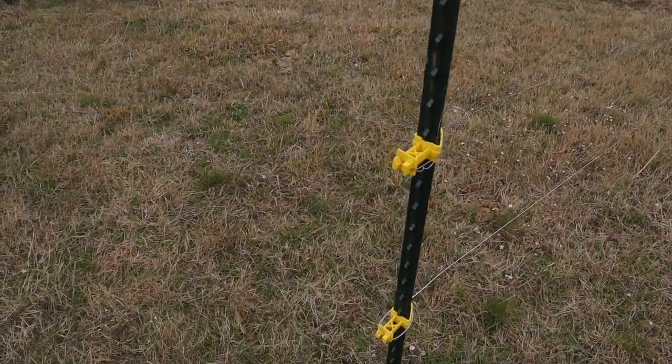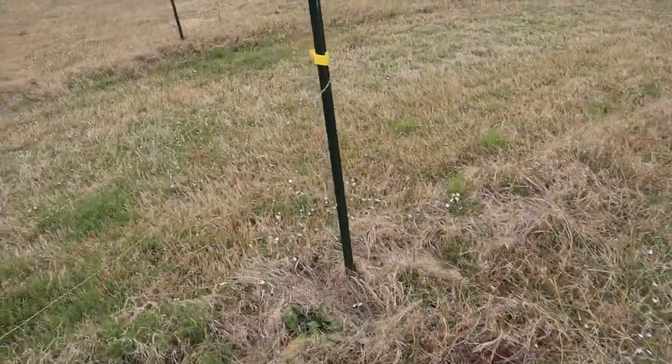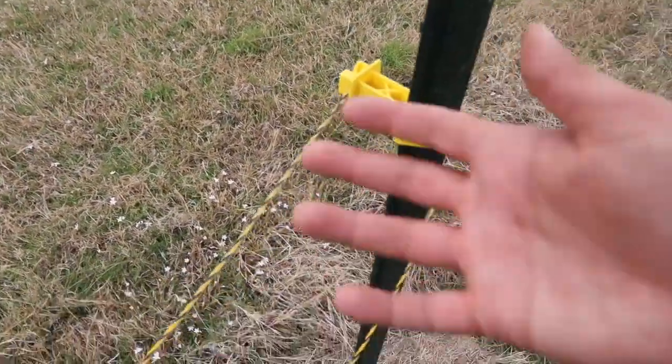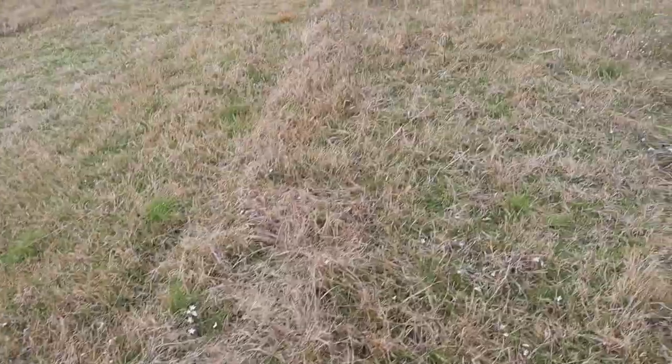Literally all we have to do is we're gonna put a gate here, and our gate consists of poly wire attached to this and that down there, two different lines. It comes over here, hooks on, and then hooks on down here, done. Move water, cows, done.